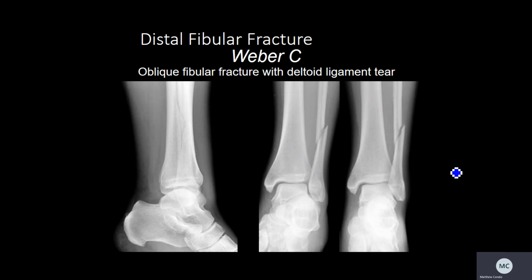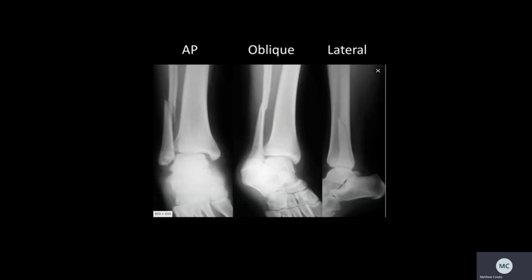So what I want you to think about is what type of injury would we see? Obviously, this is probably going to be an eversion sprain, right? So the person hit the ground, fibula got shoved upward, snapped, obviously fractured, and then a deltoid ligament tear in addition to that. Another good view of a distal fibular fracture and being a Weber type C.